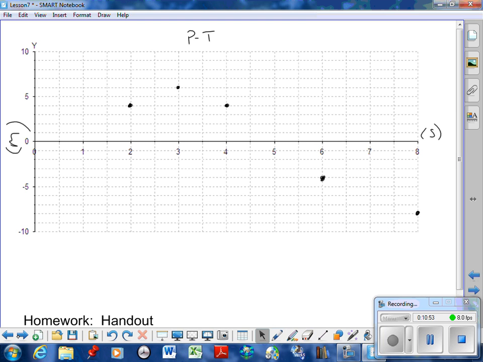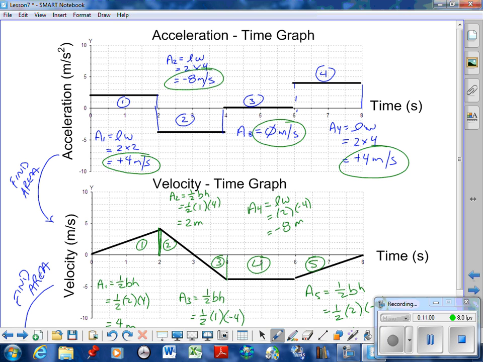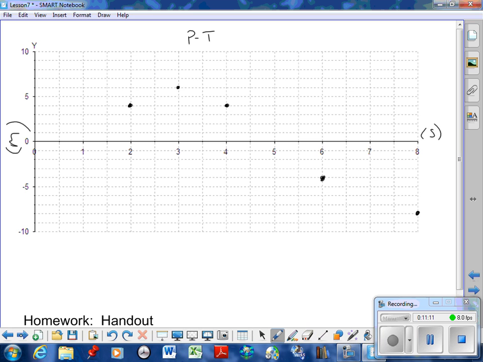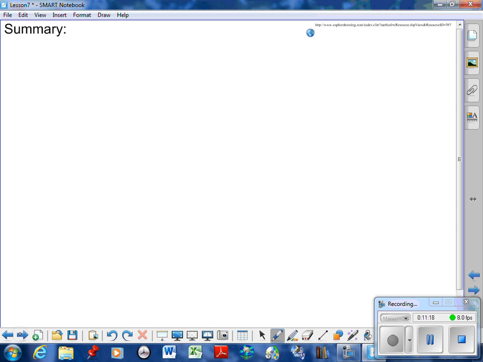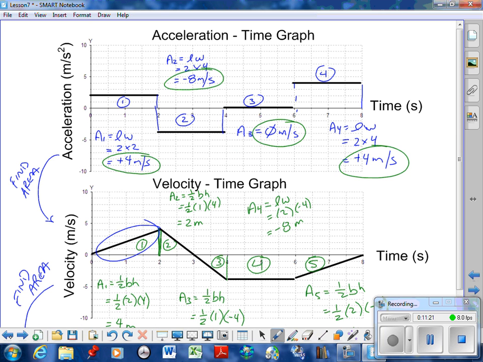Now, this is where that investigation comes in handy, and you need to understand what's going on in each segment. So in segment 1 here, we're getting faster, our velocity's increasing. So if you remember back when you're walking toward and away from the wall, how would that look? Well, if our velocity starts at 0 and we start moving faster, your graphing calculator, the curve had to look like that. In segment 2, you are now slowing down until your velocity is 0.